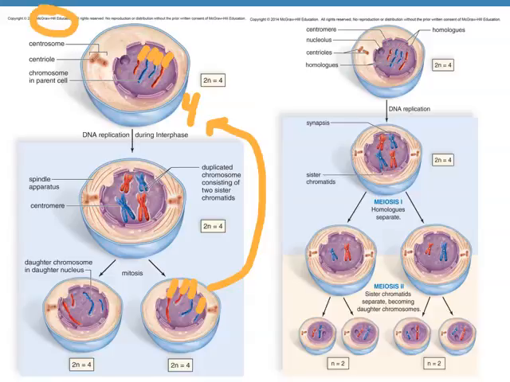When we look at meiosis over here, we start with 4, 2 of each, right? And then through this long meiosis 1 and 2 process, do you notice how there's only 2 chromosomes in each of these 4? So what did we do? We had 4, and now we're down to 2 in each. So this is not an exact copy. This is taking what they call a diploid organism and turning it into a haploid organism.